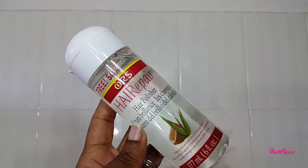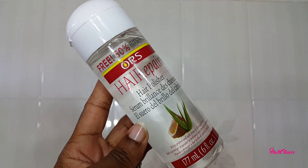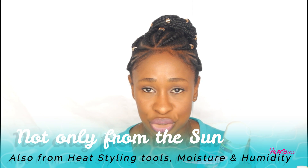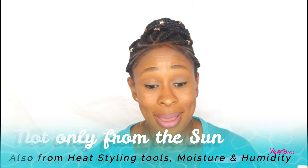So she said I should get a hair polish. The hair polish is designed for the length of your hair. This is the one I got — the Oils Hair Repair hair polish. These are designed to protect the hair from heat damage, moisture and humidity. So instead of using the oil mixture on the length of the hair, you use a hair polish because the hair polish is designed for that purpose.